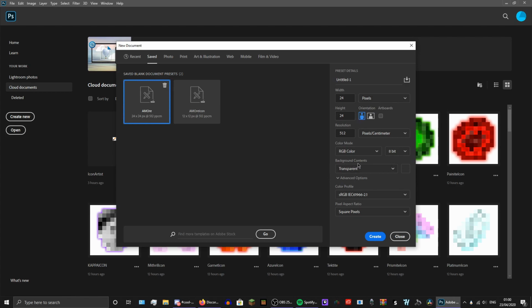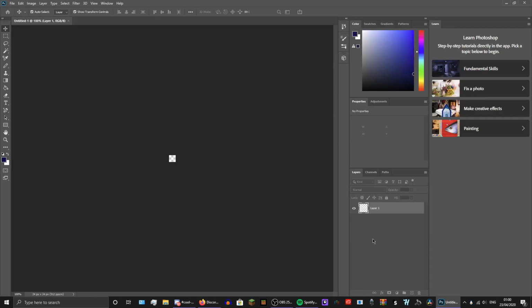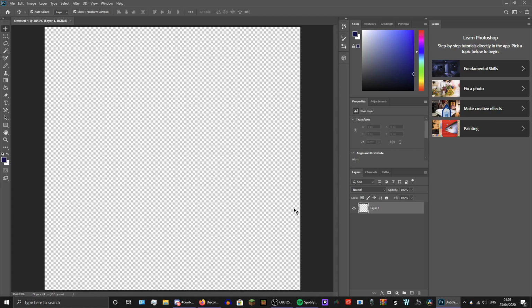Also, make sure the background content is transparent. Otherwise, your background will be kind of interesting looking. So, let's make an ore. And then you can do Control 0 in order to make it full screen. And I used the pencil tool. This is the best tool to use for this kind of stuff.